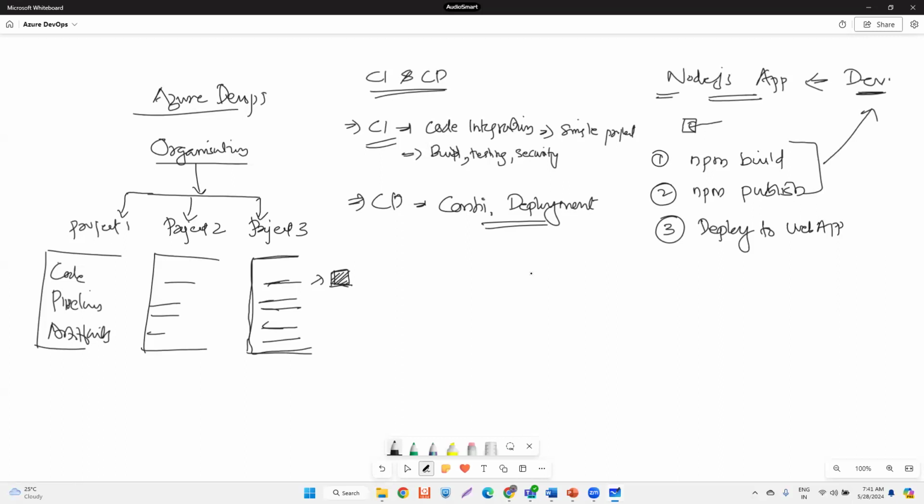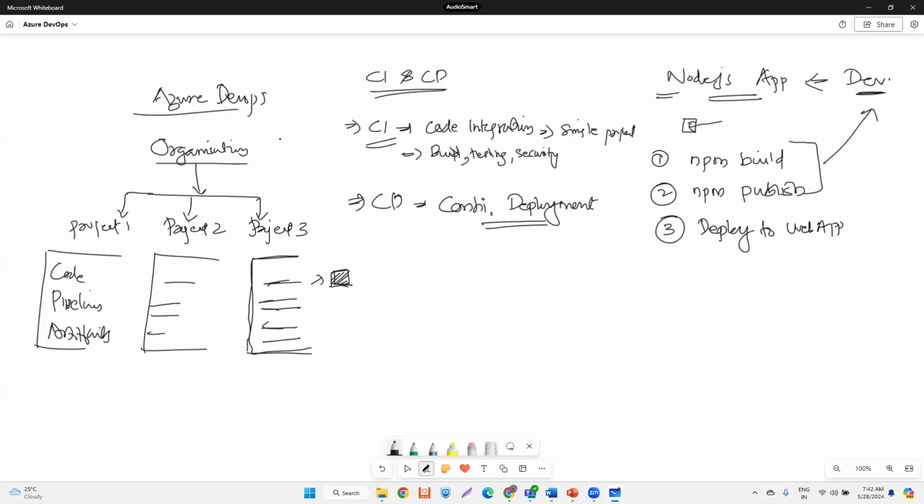Continuous deployment is an automated software release process that uses different kinds of tests to validate the changes before the automated deployment to production.